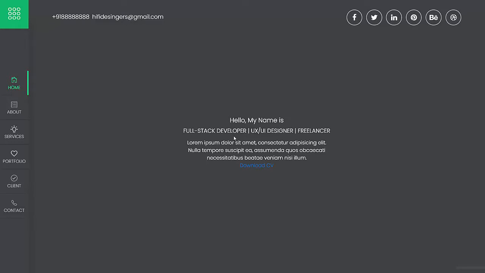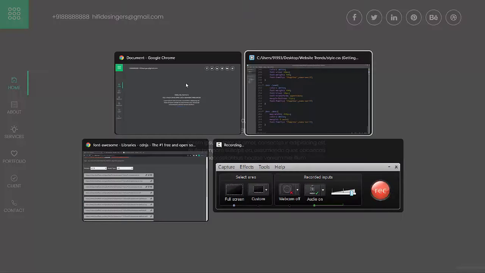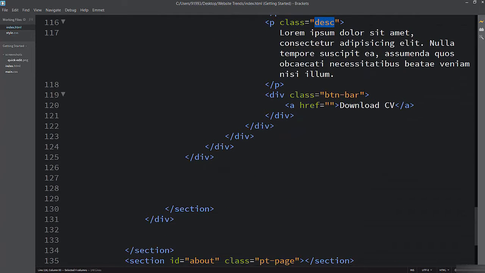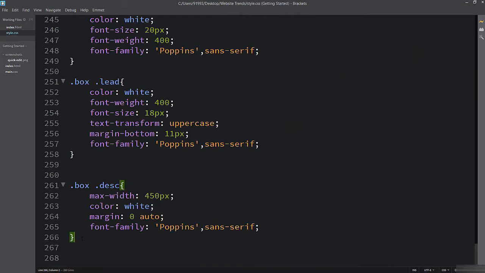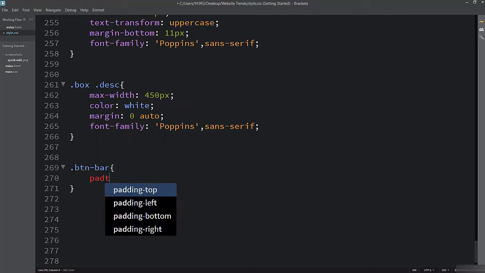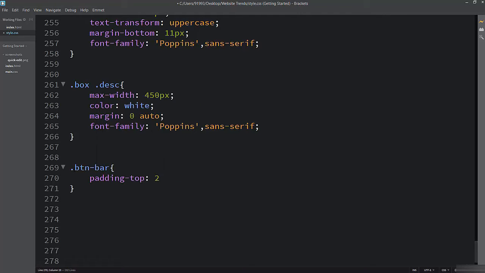Now this time I have to work for the button animated effect. Okay, so we'll be doing it right now. So we have a class on the index page. Let me show you. Here we have a class called btn-bar. So I'm just calling there. First I'm taking extra space to mention the things. I am mentioning here btn-bar. This will be having padding top like 20 pixel.